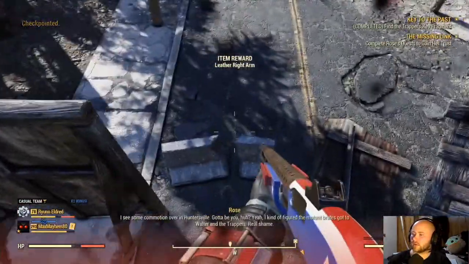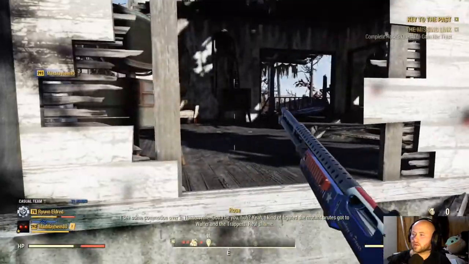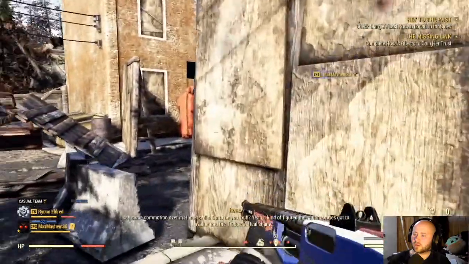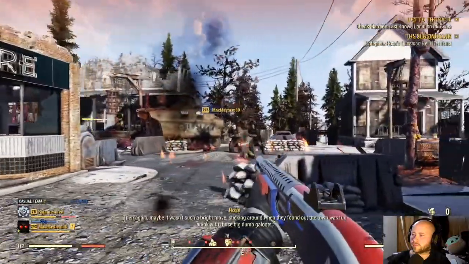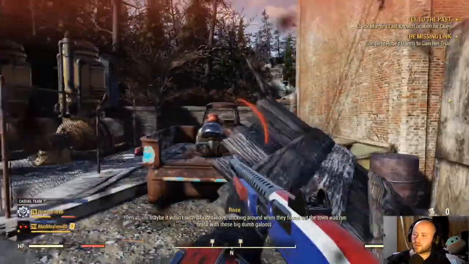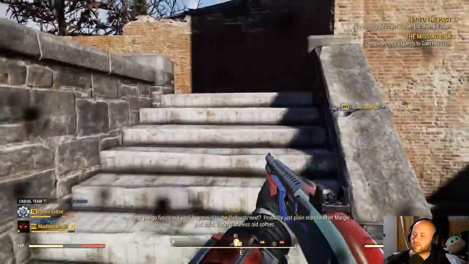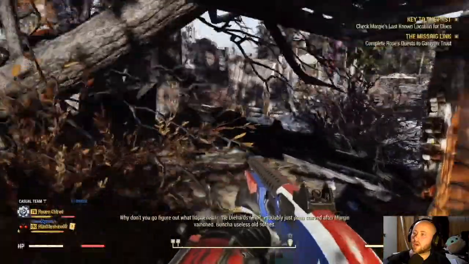I got it. I'm just running. I see some commotion over in Huntersville. Gotta be you, huh? Yeah. I kind of figured the mutant brutes got to Walter and the trappers. Real shame. I was going to say, use a stealth boy or something if you can. I sold all mine. Why don't you go figure out what happened to the diehards next? Probably just plain starved.